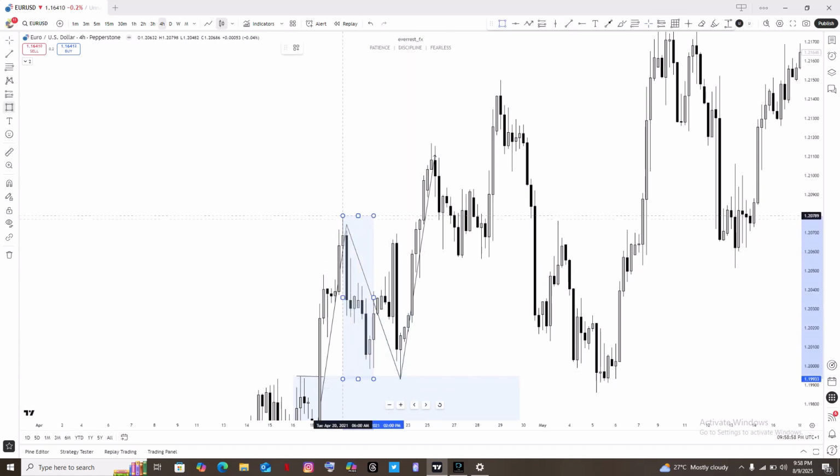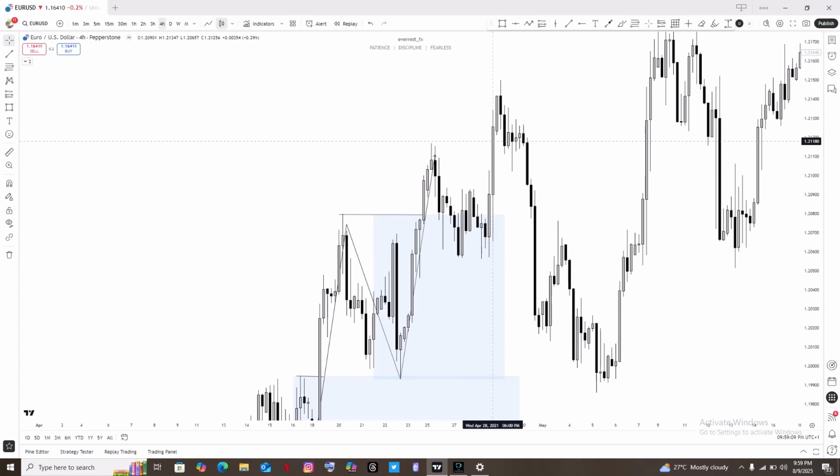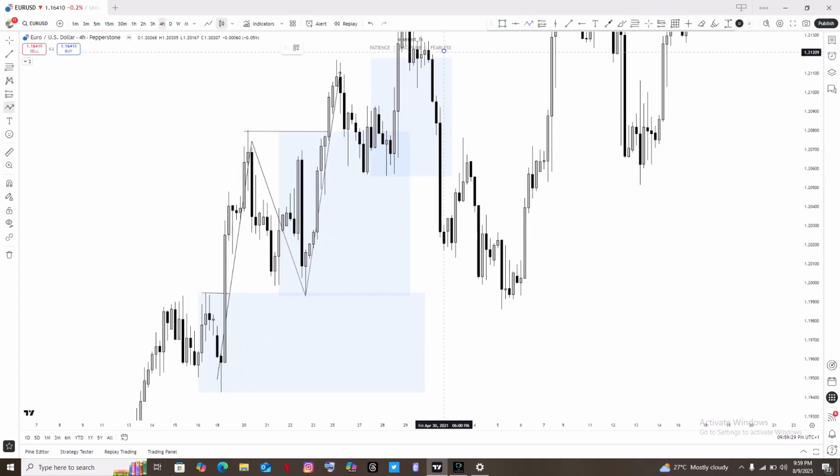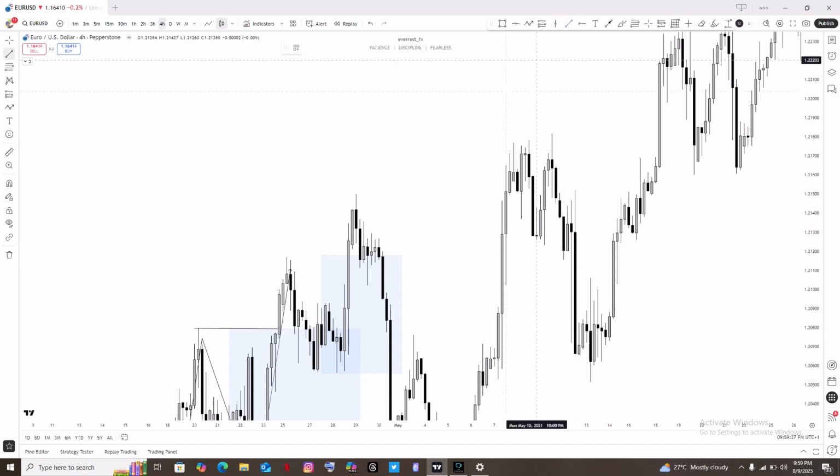Now, you mark from the low to where the market broke structure, then you extend it. You see that after the break of structure here, the market came back into the order flow and continued. With this one, you should know where to buy and where not to buy. Look at it, you mark from the down to the top and then you extend it. This market came back and broke this order flow, then came down to retest the previous one before it continued the upside move.